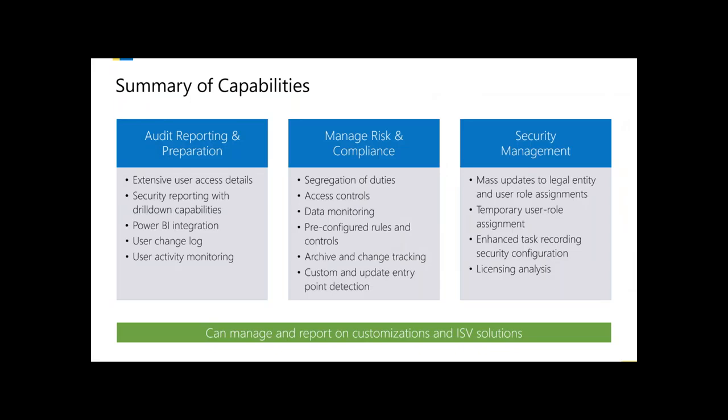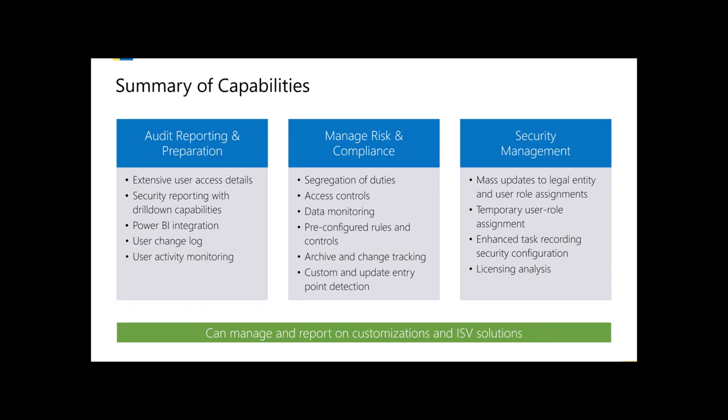Essentially, we bucket our primary functionality into 3 different areas. The first is audit reporting and preparation. These are things like our user access reports, our Power BI workspaces, our user change logs, our reports on who has access to what functionally significant actions. Basically anything that you would hand off to an auditor. We report very heavily in all facets of the software.